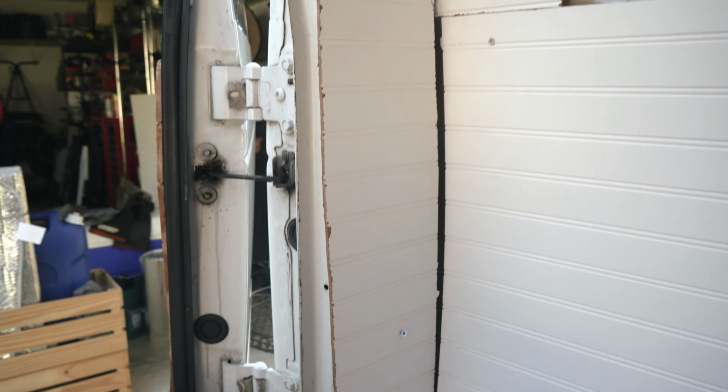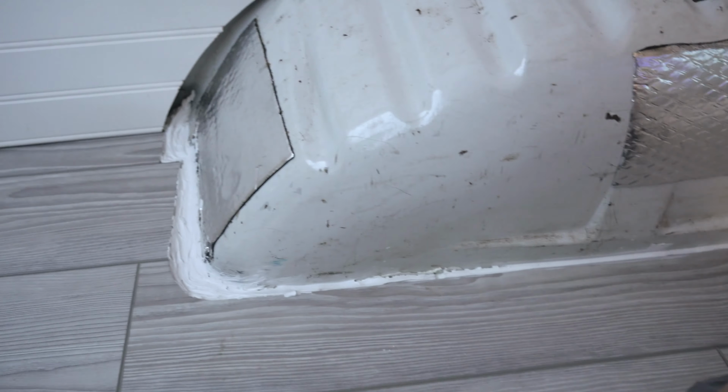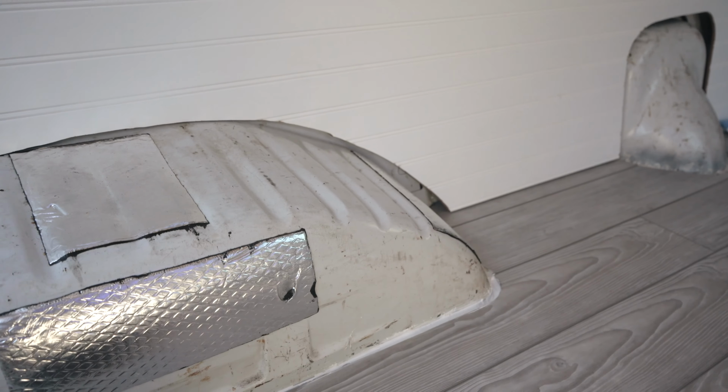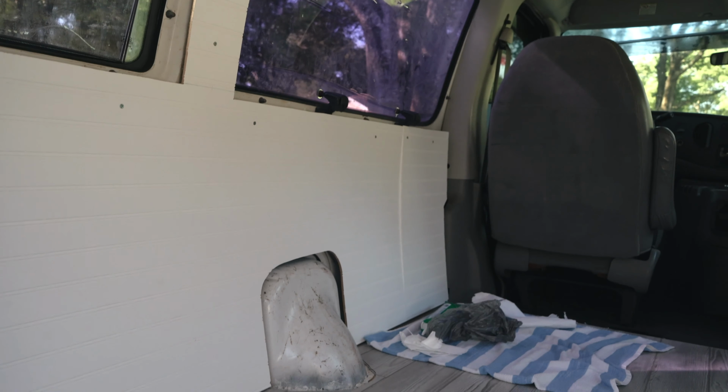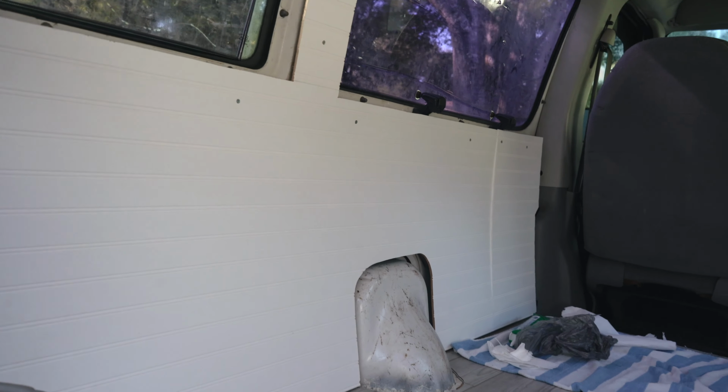It looks good, but I've got to fill that in right there. And I've started down there. I did this, plywood was showing, I like it better like this. And then that seal down there, I did. It was a big black hole. I think it looks better than the white.